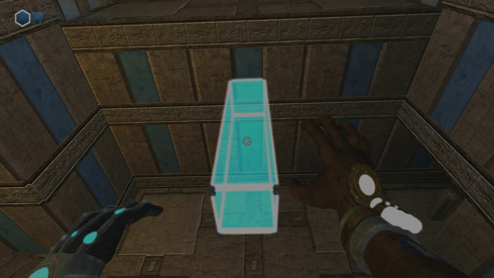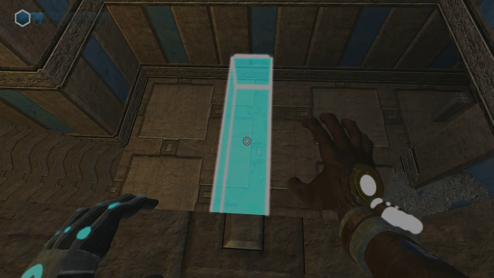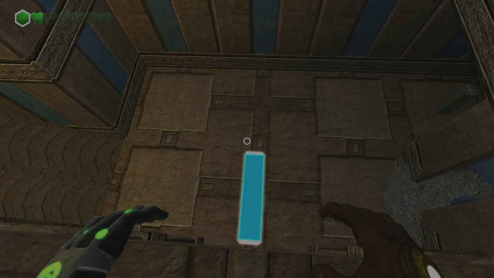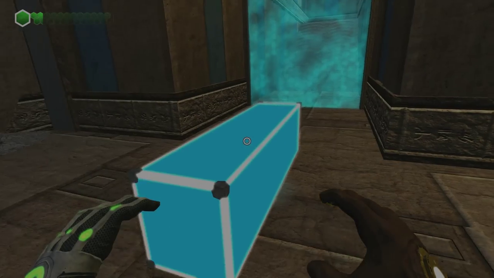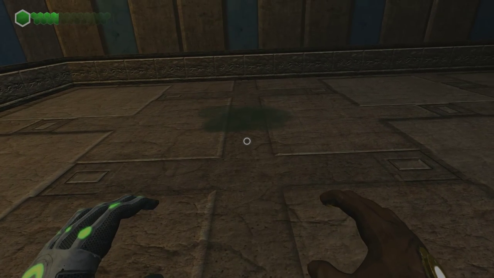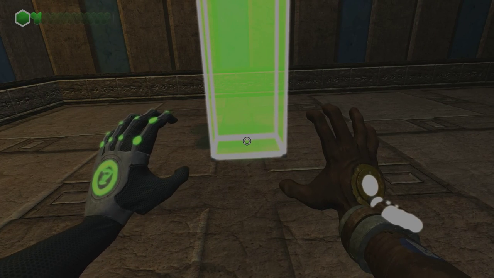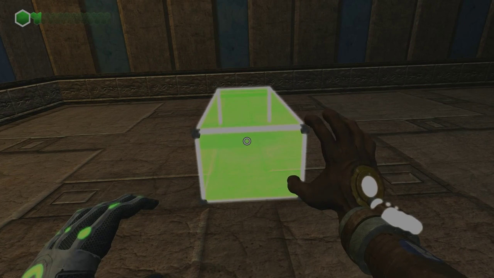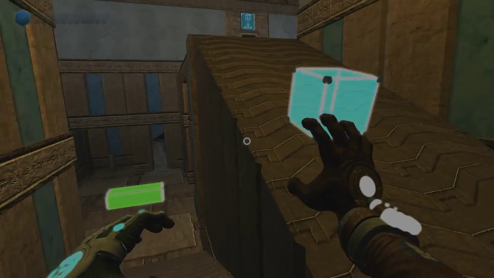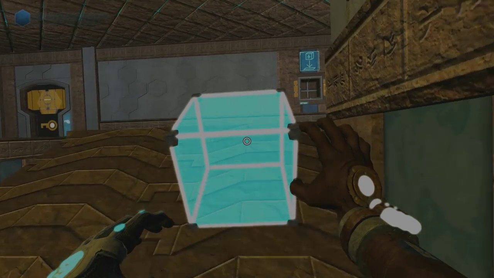Oh, you're so hard. Maybe we need to make a green one. You can't just switch like that. Okay. Up. Well... That was retarded. Alright, here's my plan. Boom. Boom. Boom. Boom. Let's hike it up top. We do have enough for one cube. I feel like I've solved this puzzle.